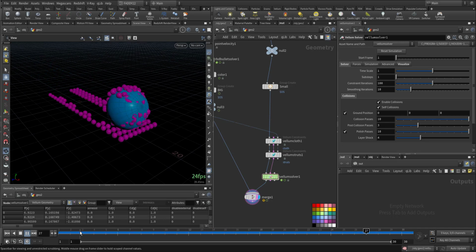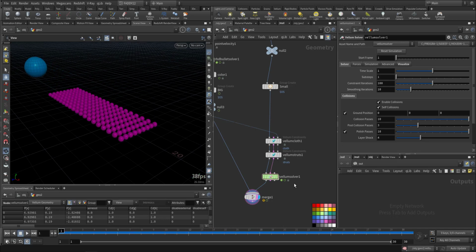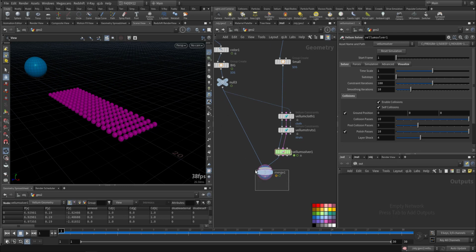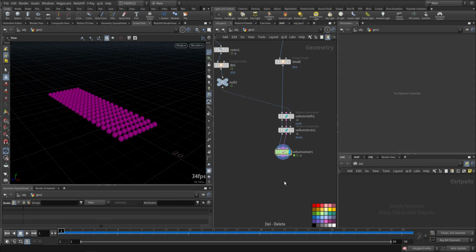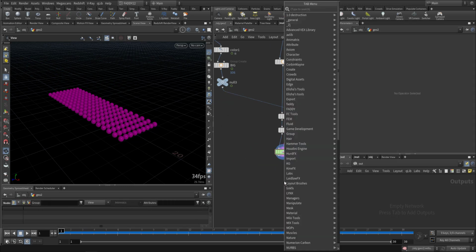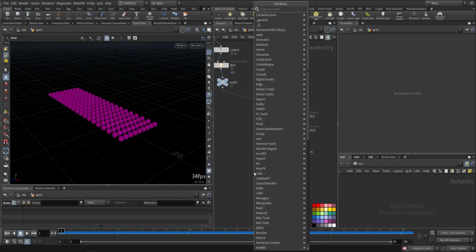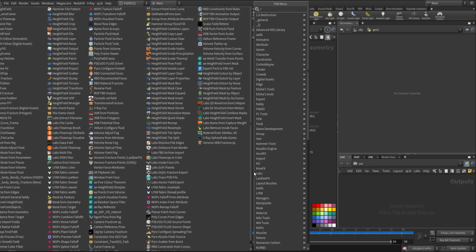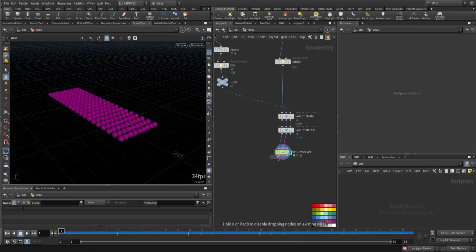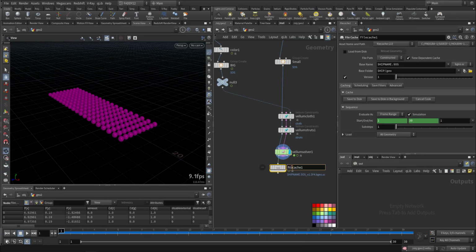Very cool. Now what I'm going to do is delete this one, and here we'll create a Vellum, or what we call it, part cache. The import.